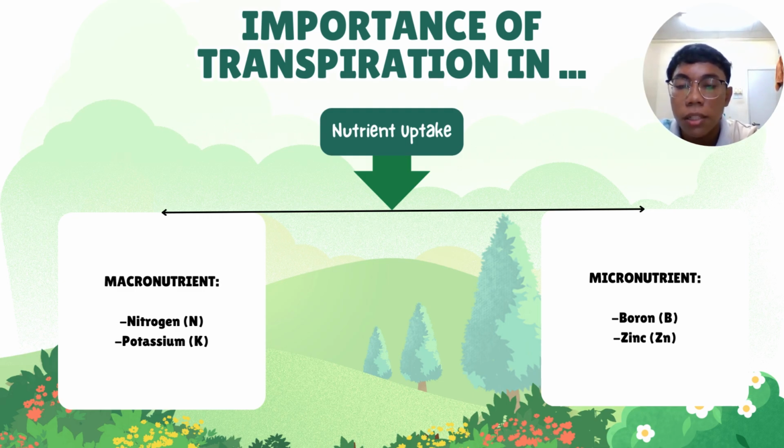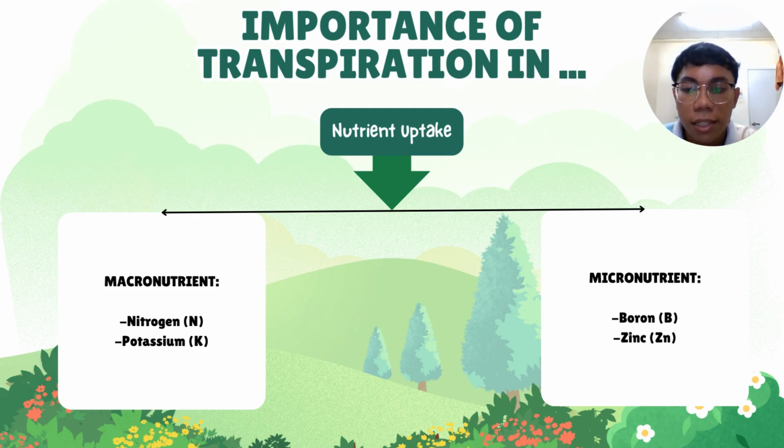For potassium, it is important in protein synthesis and carbohydrate metabolism. And other than that, it is to maintain plant longevity. Now, for the micronutrients, I will give two examples also, which are boron and zinc. Boron helps the root in calcium ion uptake and sucrose translocation. It is also involved in carbohydrate metabolism and helps the germination of pollen.